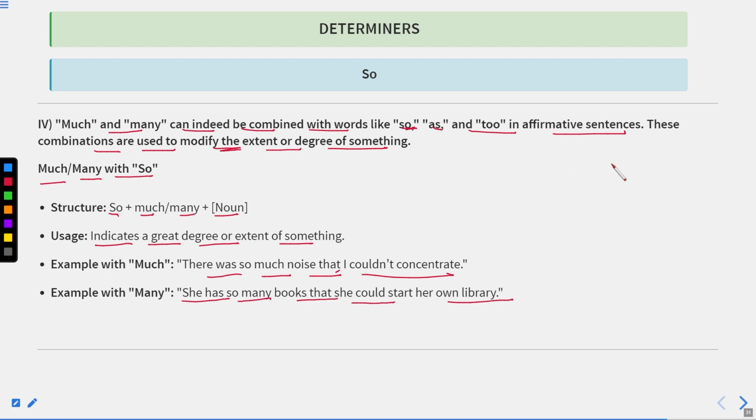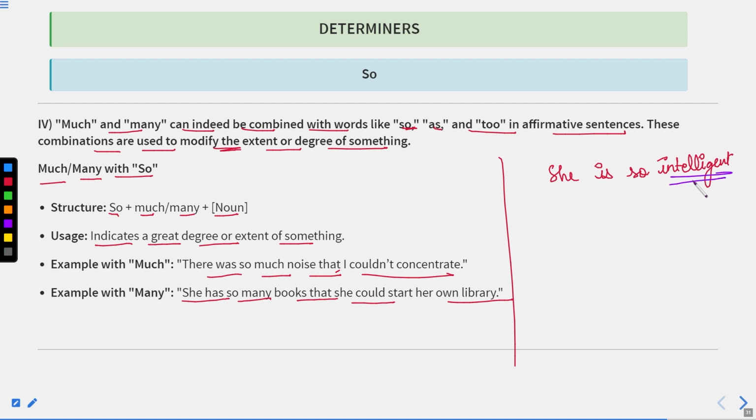Okay. Now, I cannot simply say, if I just say, she's so beautiful, or she's so intelligent. Suppose I say, now let us take another word, she's so intelligent. But this sentence will not be correct. Okay, this sentence is not correct. Why so? Here we have only said that she's so intelligent.